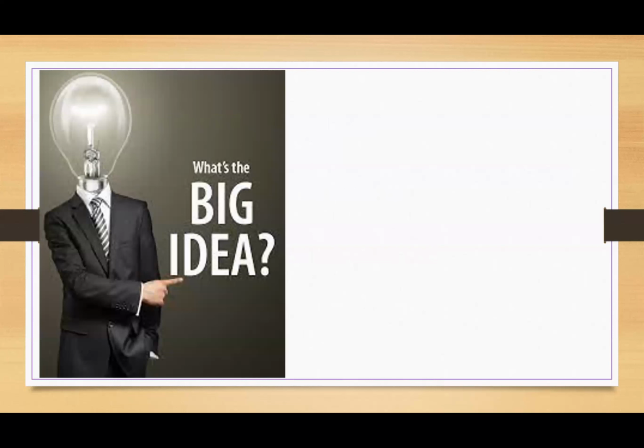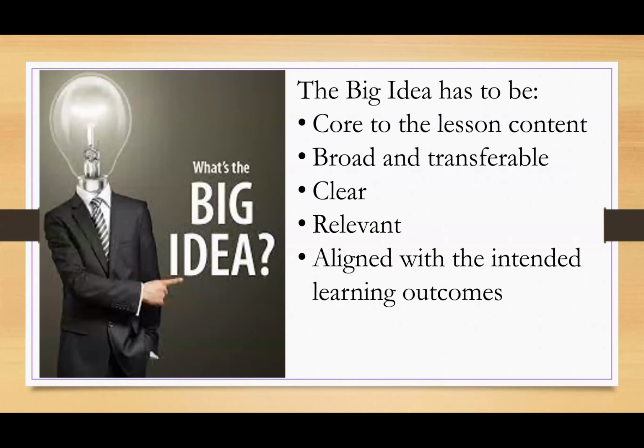How to write the big ideas of the lesson? When writing the big ideas of a lesson, it's important to consider the following steps. First of all, we need to identify the core concept. So as a teacher, reflect on the main concept or overarching idea that the lesson aims to convey. This concept should be central to the lesson's content and align with the learning objectives.